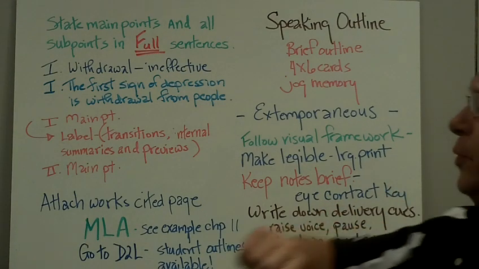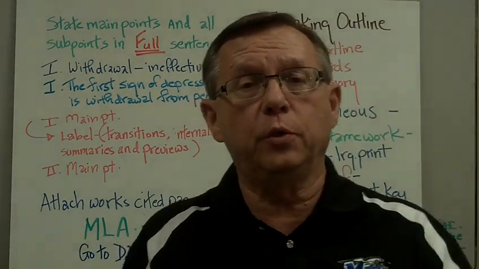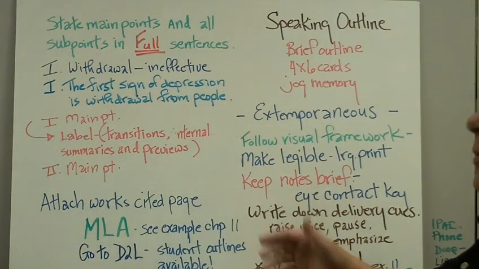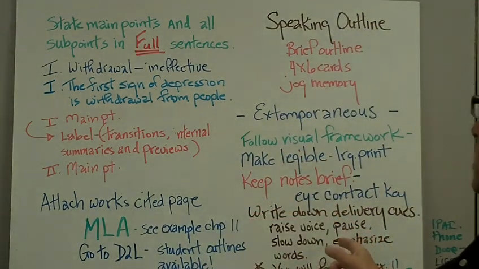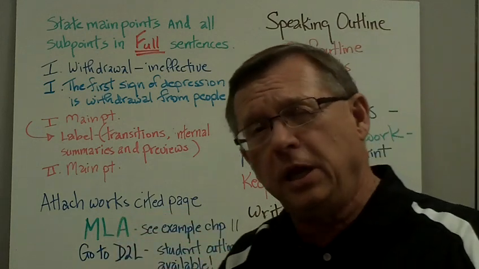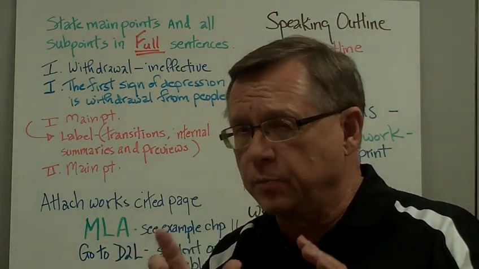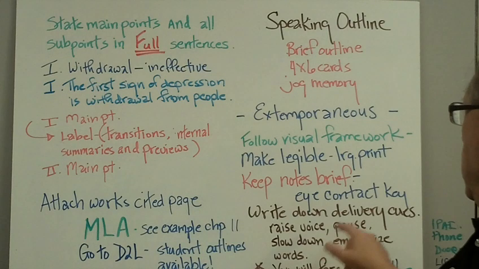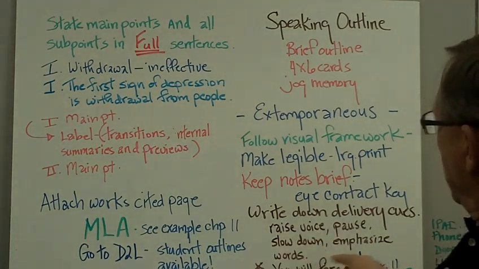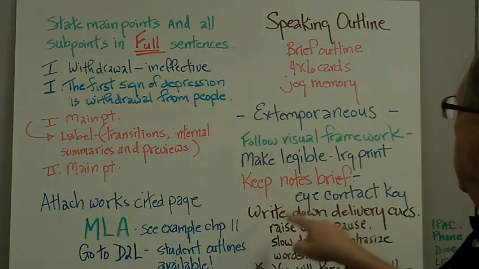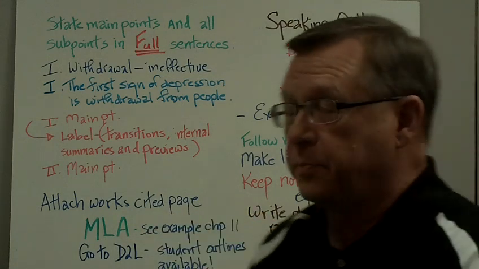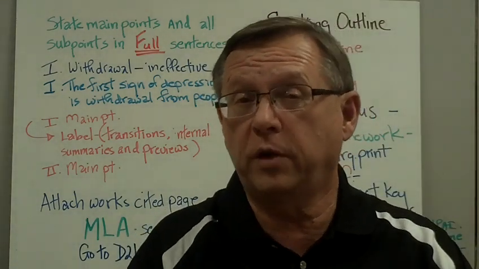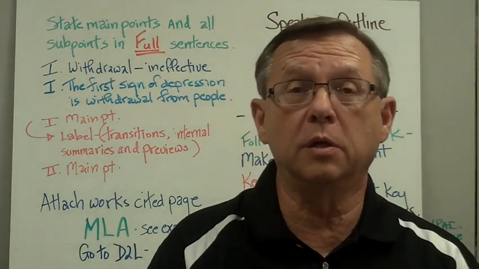Write down delivery cues. Delivery cues will be, for example, raise voice here, or speak louder. Pause. Slow down and be a little bit more deliberate about this particular phrase. Emphasize these words when you're speaking. If you don't write these delivery cues down, I promise you, you're going to be a bit nervous and you will forget them, and it will affect your delivery.